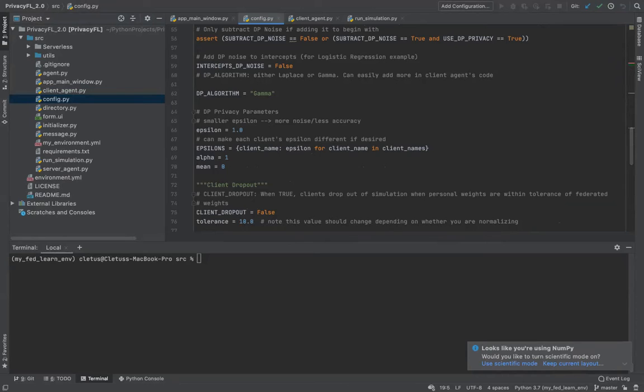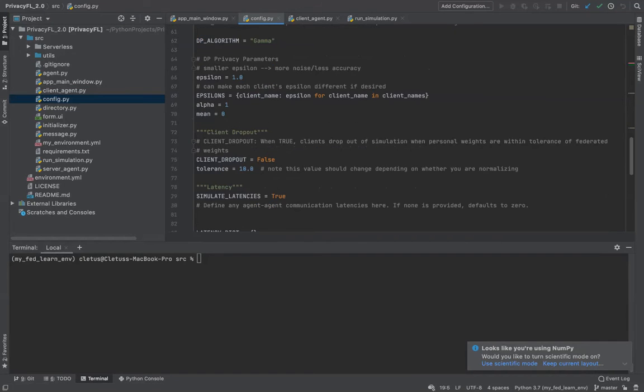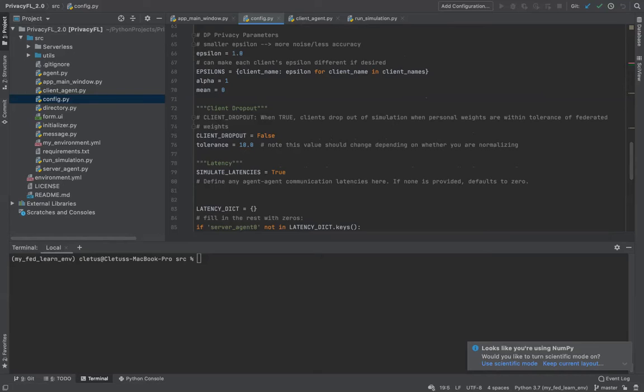What we have done, just like Maria said, is address the project's limitations. Number one, it is not that user friendly, so we came up with a graphical user interface.